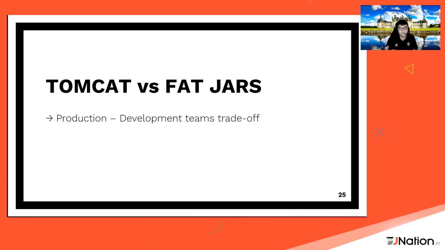So we made a trade-off between the production and development teams, and the developers create WAR files, and then create a Docker image based on the standard Tomcat Docker image. It was a trade-off. We made this trade-off to have a proper patch management for your base Docker images. So you have to check that.